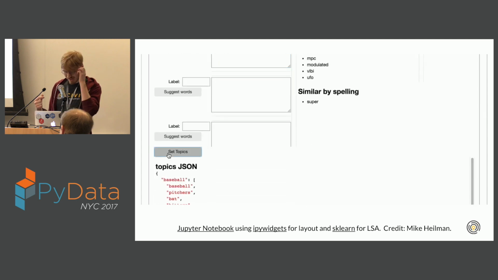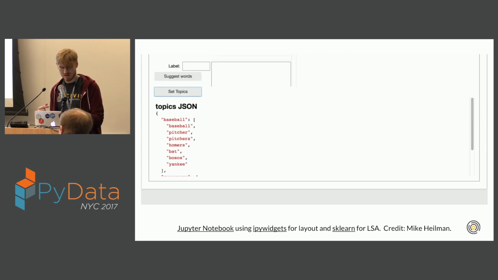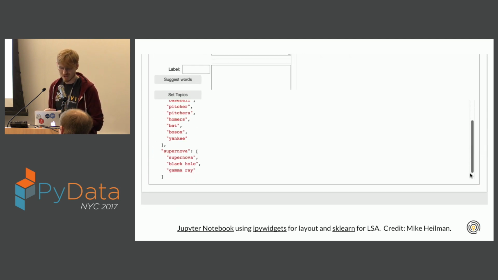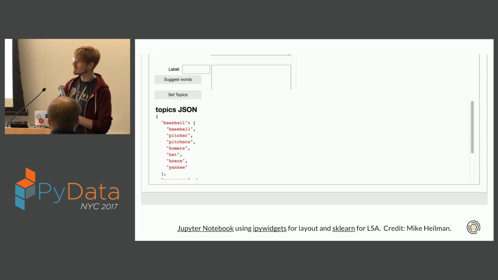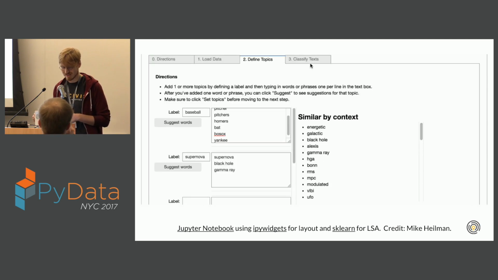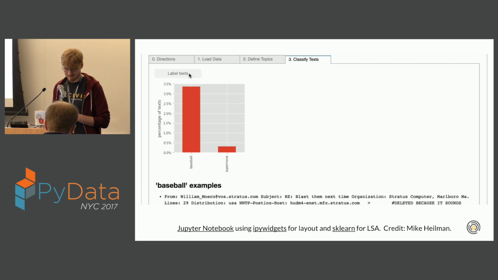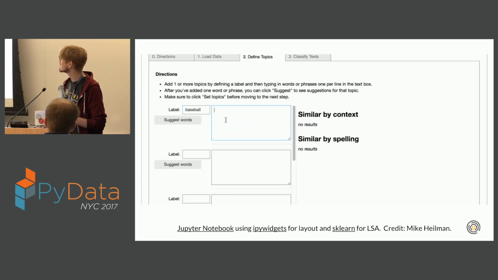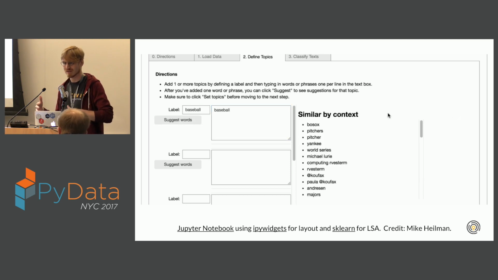Absolutely. So then we can set the topics. This is the JSON, and then it'll go to the top here. And then we can show that using this tool, we can use these topics, and it will actually classify the document itself and give us a bar chart. This is all built with IPy widgets, with Jupyter widgets, which I think is kind of amazing. I haven't seen anything else this extensive built with Jupyter widgets.